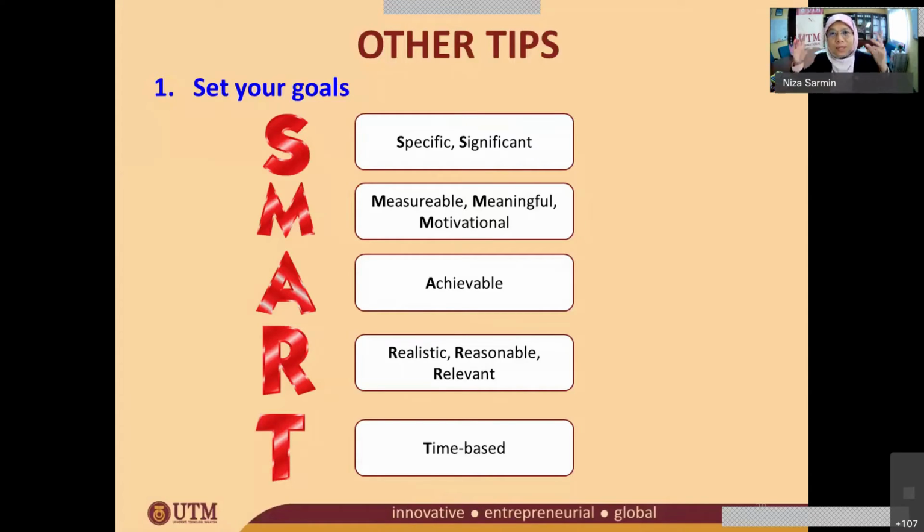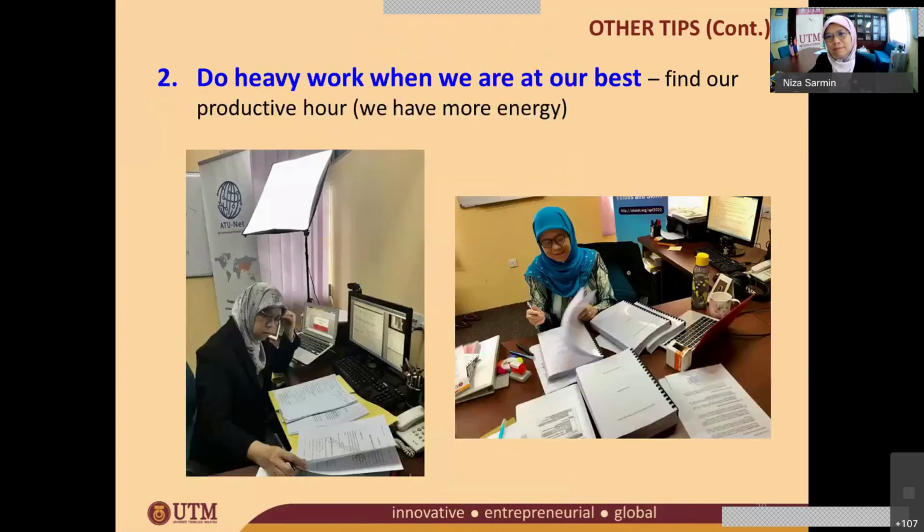Realistic. Don't go to the sky if you don't have the right vehicle, right? Reasonable, relevant, okay, and time-based. Because I've shared your time, you don't have that much time, right? PhD you want to finish within 3-4 years, okay?